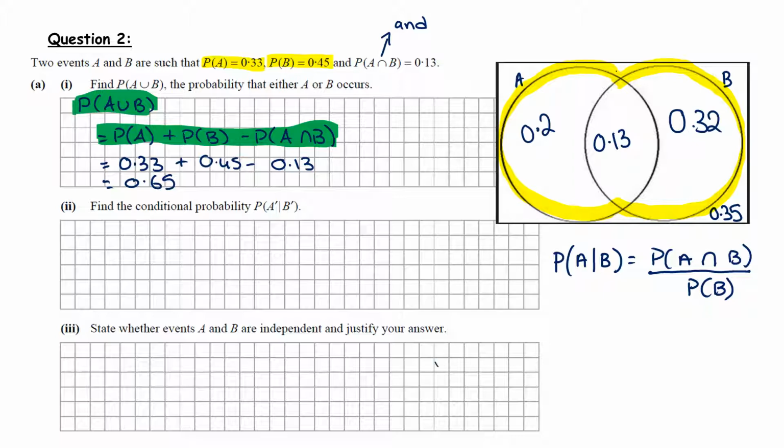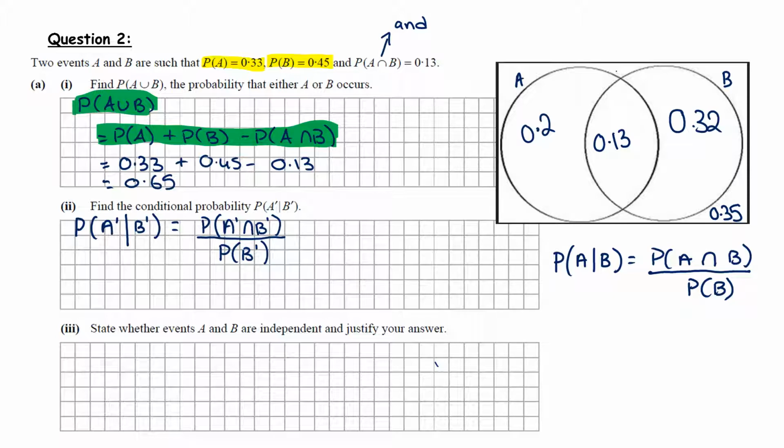But notice that here it's not just A and B. I have A complement and B complement. So my formula becomes the intersection between A complement and B complement, all over the probability of B complement. Now, what complement means, if we can go back to our sets, I'll just get rid of all that colour here so I can do a bit of work with it.